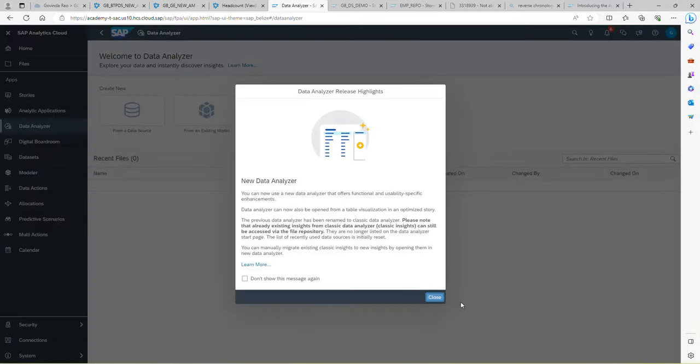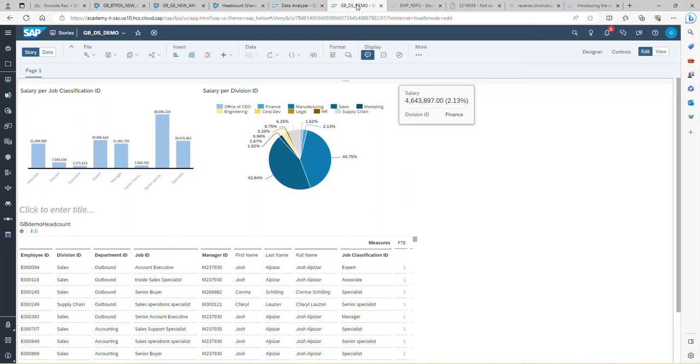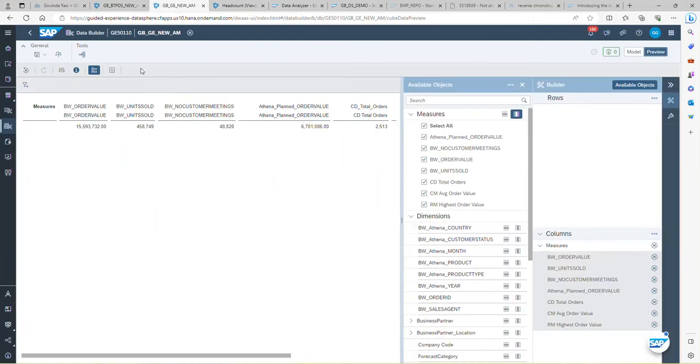This feature, the new analytic model data preview, is pretty similar to the BEx Analyzer where you all worked in the BW world. We can view the report quickly and do the same things.